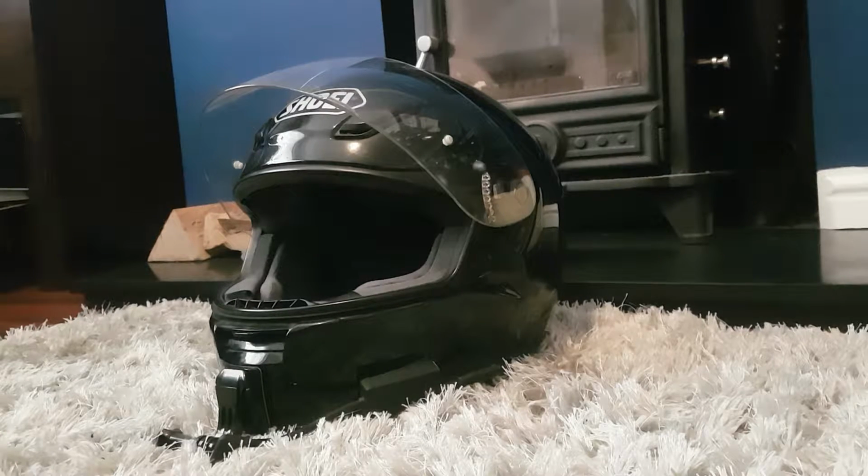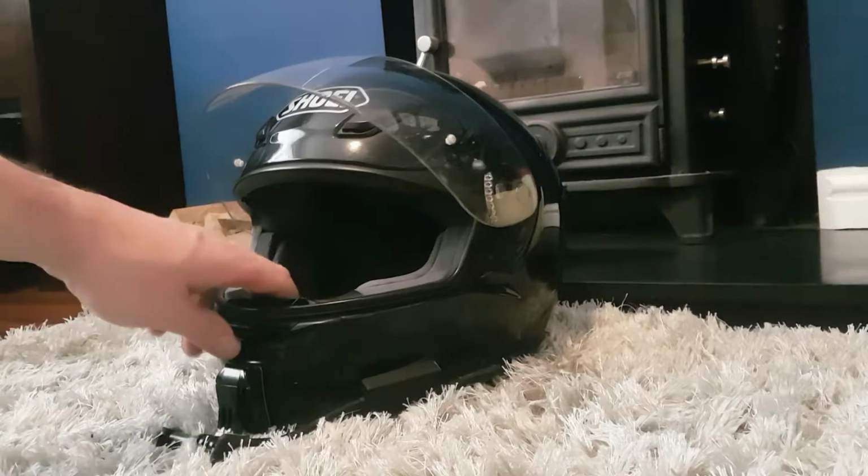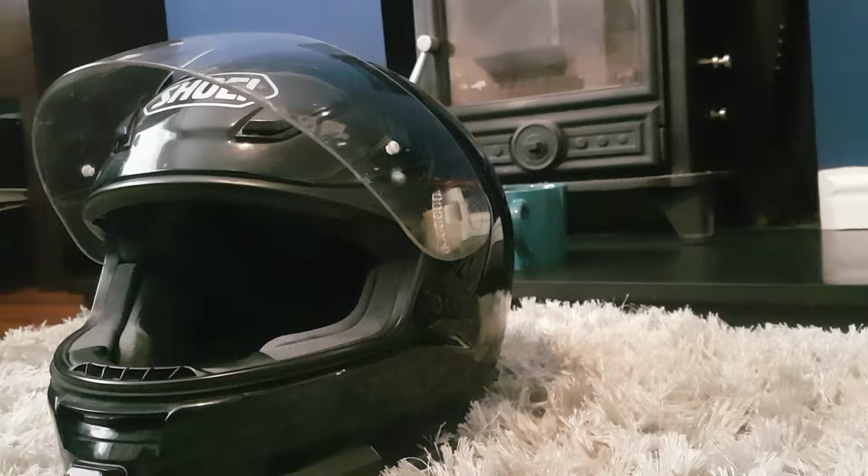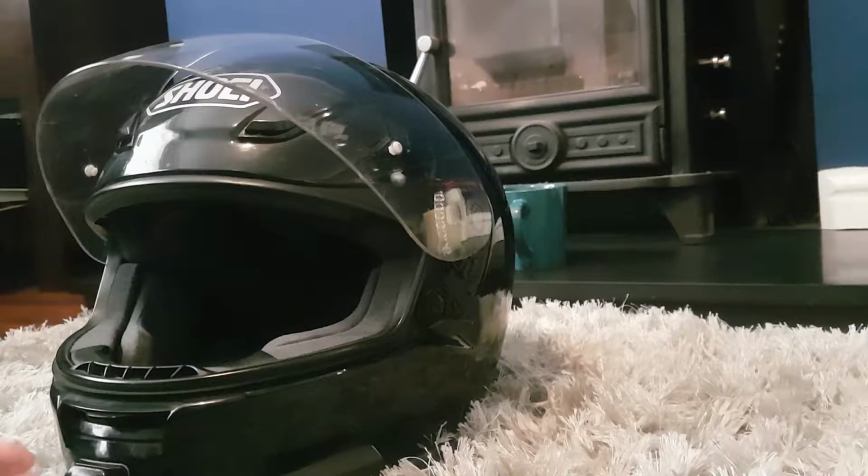So here I've got my Shoei XR1000, which is a great helmet. I've had it for a while. Could probably do with getting a new one, or the newer Shoei. Shoei seems to fit my head best. I bought a HJC recently, and that's okay. I just don't feel it's as good. It seems a bit heavier, a bit roomier, but it's either Shoei or the carbon HJC. Anyway, Shoei XR1000.